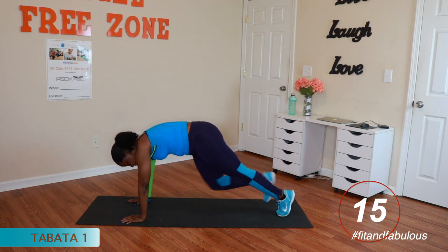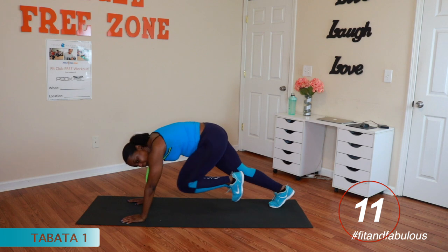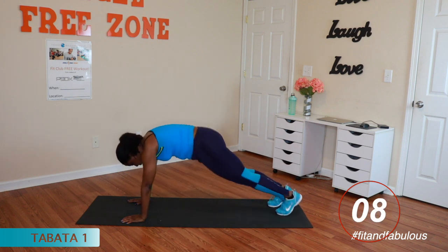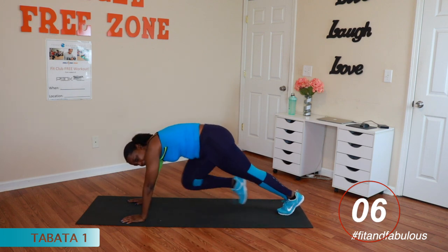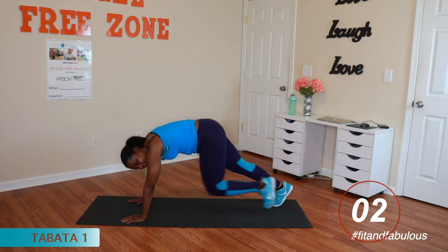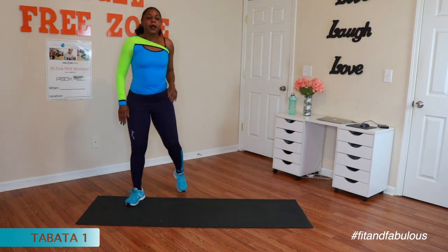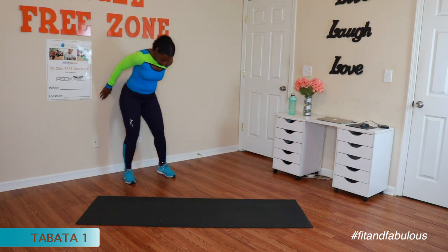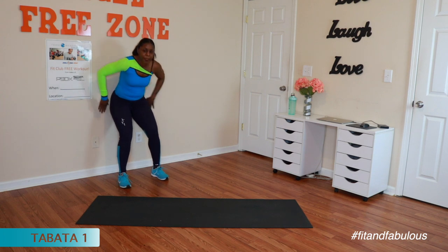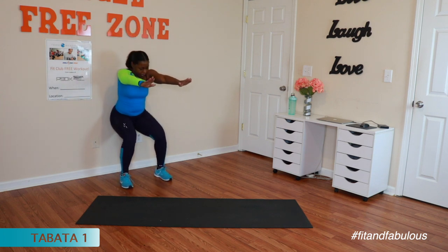Woo. Keep it going. Only here for 4 minutes, and then we'll get a break. Okay? Pull it in. Last one. Take it up. Back to the wall. We got some wall squats. Get in position. Get ready. Drop that booty. Take it down and hold. Hold.